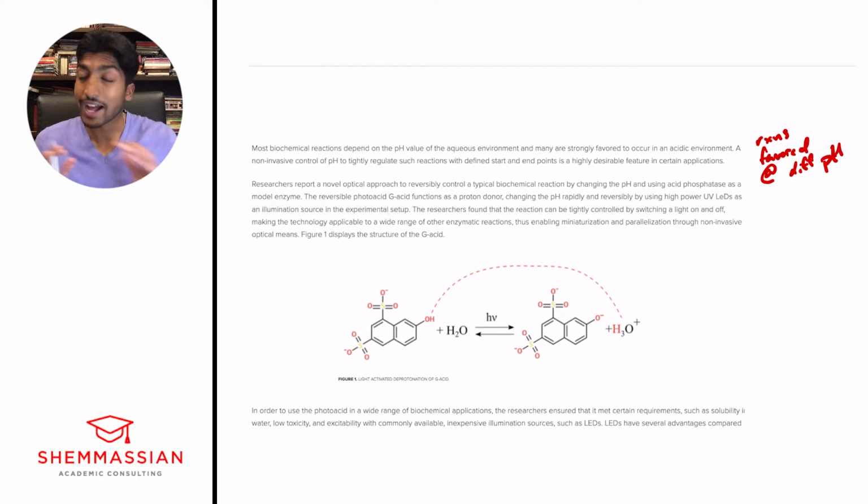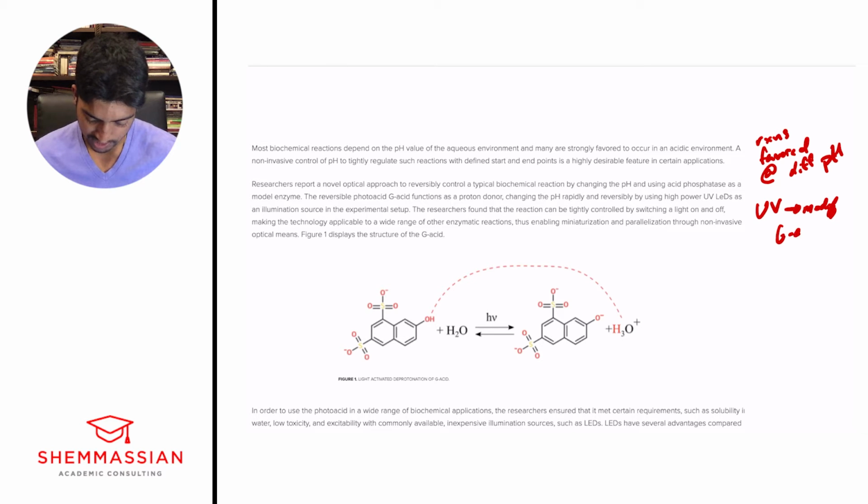All right, so lots and lots of details. And I don't want you to get bogged down by the details, but that big picture, what's happening, that's what I want you to focus on. So here, they're using UV to modify G-acid function, right? And so that's the big picture idea. We'll come back to the details as we need, but the idea is we're changing the pH of this reaction by adding UV light or getting rid of UV light, right? So it says UV light is changing the G-acids, changing the pH or whatever, right? But we don't really care about those details.